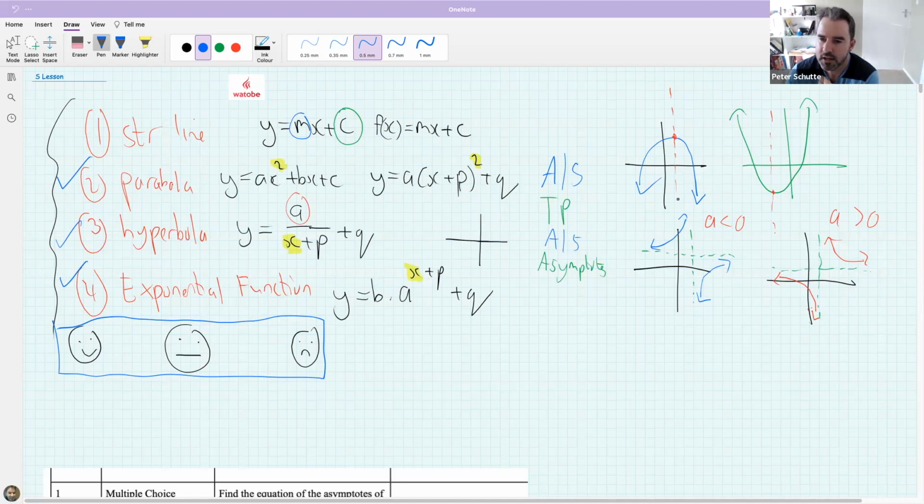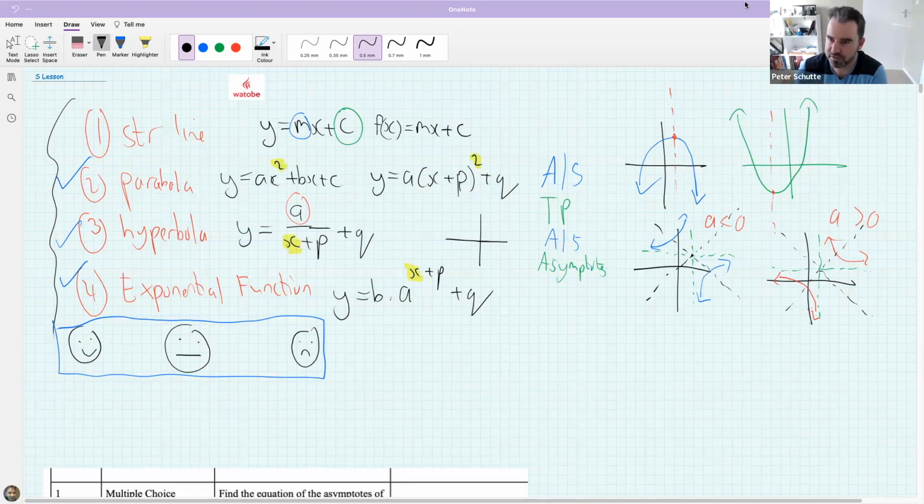Okay, so we can see our asymptotes on the hyperbola. Now, what about the axes of symmetry? The axis of symmetry cuts these two graphs in half, and it is going to be going through where the two asymptotes meet. So that would be the axis of symmetry. I know it looks a bit messy, but I just want you to have some awareness of what the axis of symmetry actually is. You can see how you can fold these graphs across these dotted lines. Students sometimes mix up the axis of symmetry with the asymptotes because they sound quite familiar, so I suggest looking at this until you feel comfortable.